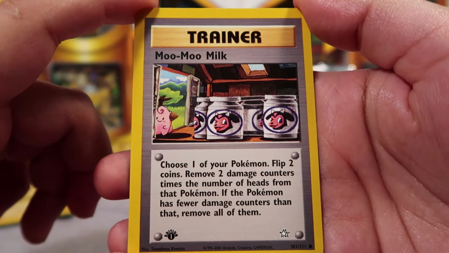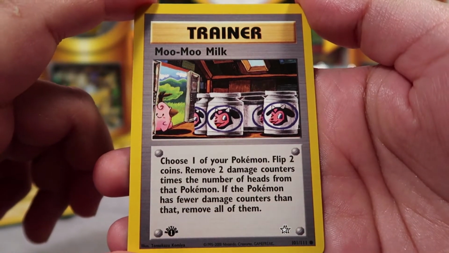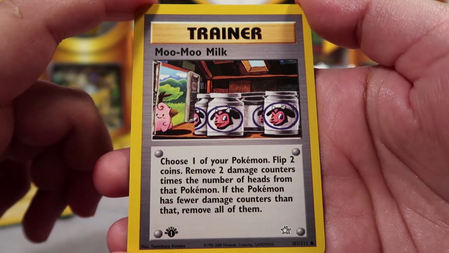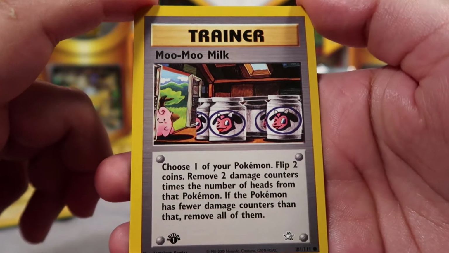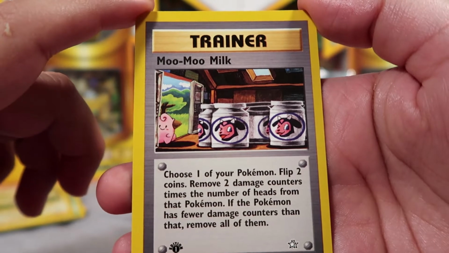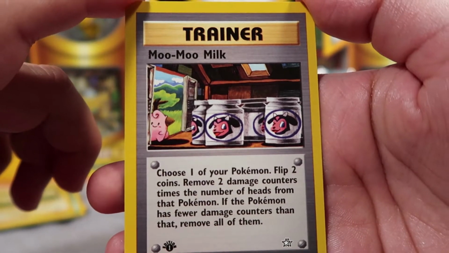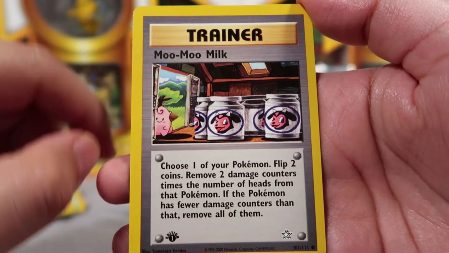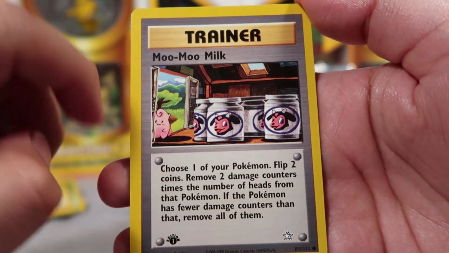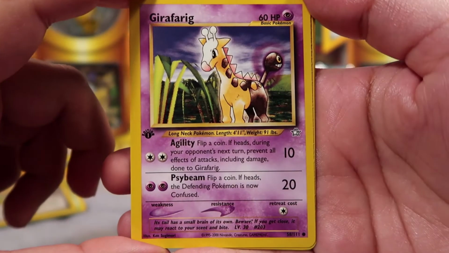We have Moo Moo Milk trainer card. Choose one of your Pokemon. Flip 2 coins. Remove 2 damage counters times the number of heads from that Pokemon. If the Pokemon has fewer damage counters than that, remove all of them. And then you got a little, is it Cleffa? I believe so. Just looking at the milk. I like the house has a skylight. It's that attention to detail.